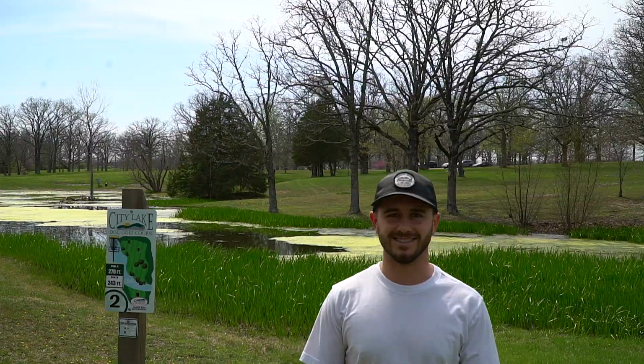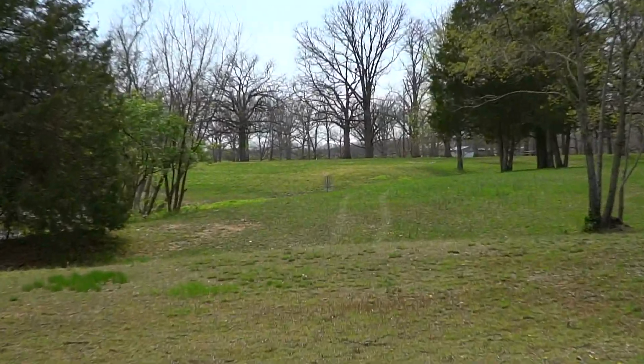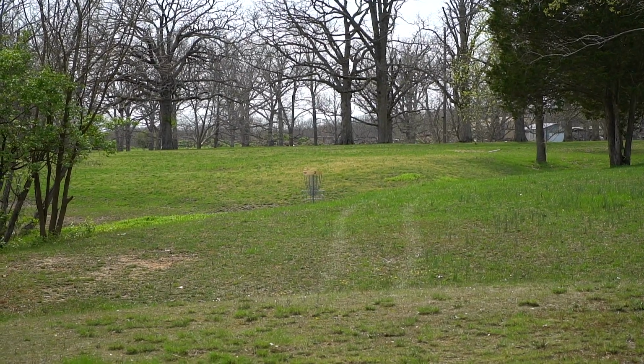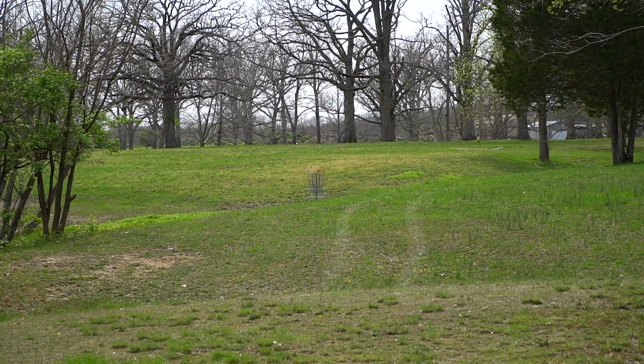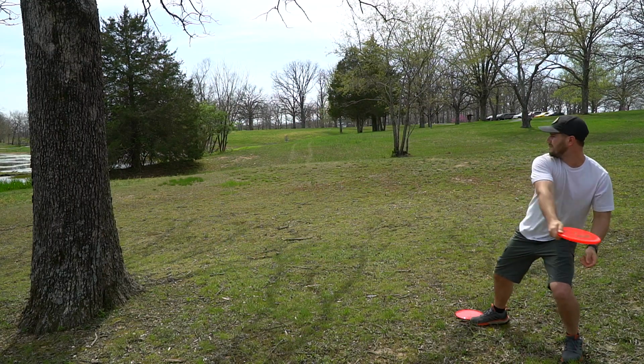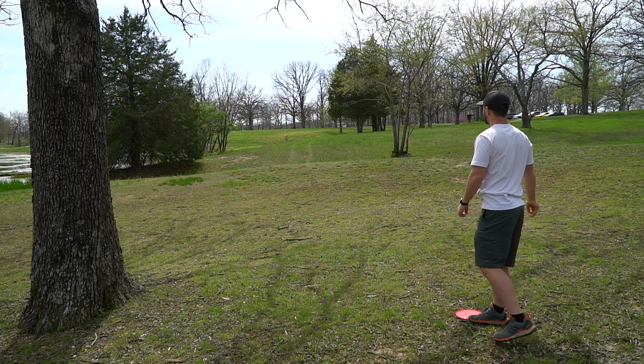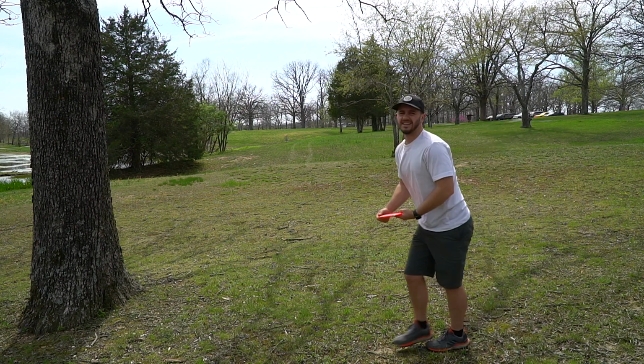Caught some branches. You can see here's where my disc landed. Now we can see the basket, it's way up here. There is water to the left, so you don't want to go long left. I'm gonna throw a VIP Harp and try and flex it a little bit and get a soft landing. Didn't give it enough flex. That did go left, but it's not too far left that it's in the water. Managed to stay out of the water, cut it a little close.